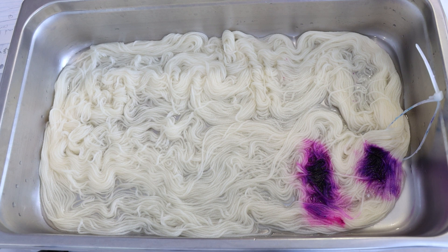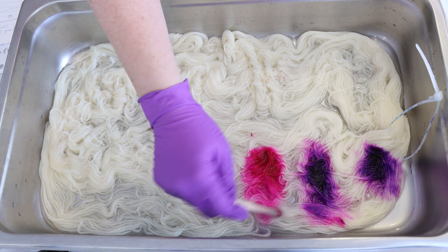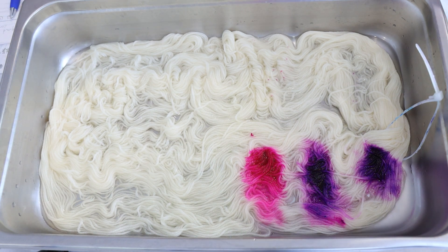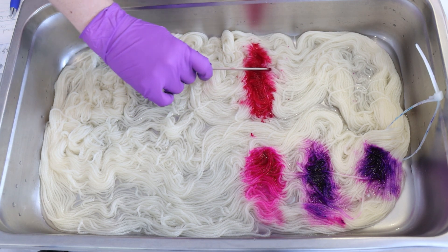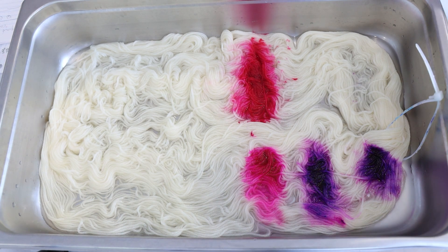And so I thought that that would be really handy to have as a resource here. When you're shopping online for a dye color, you are presented with a color name and then some visual representation of the color. The dye brand often will say what this color would represent — whether it would be a 1% depth of shade of that given color, which means you would dissolve one gram of dye and use that to dye 100 grams of yarn or fiber. We've talked about depth of shade a lot, and it can vary a little bit based on the material, but most brands do indicate with the swatches representative of a certain percent of dye on silk or wool or something similar to that.